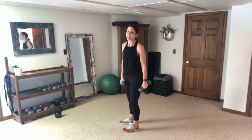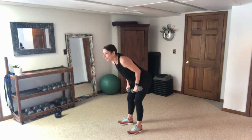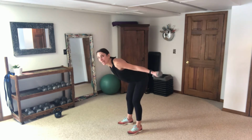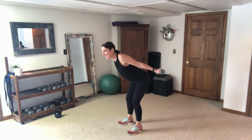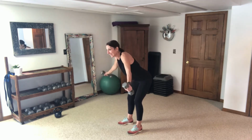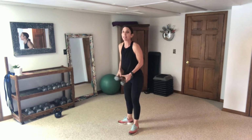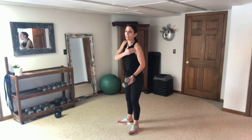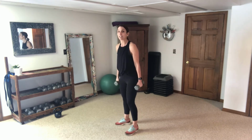Then we're going to do sort of a wing tap. I don't know what to call these things, and you know me with my descriptors. So again, I'm hinged at the hip. I have a neutral neck. I'm keeping my arms straight, but this time I'm sort of flying to the side and trying to tap them behind me there, okay? Working lats, working my back. You're also gonna feel this in your shoulder. Again, you're probably gonna wanna be light on these.